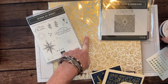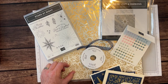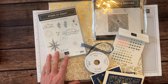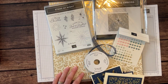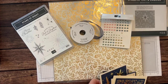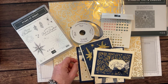You get the bundle, half a pack of DSP, the ribbon, the pearls. In option number one, you actually get the DSP for free. Option number one is $97 because this bundle alone is a $56.50 value plus tax and shipping. So yes, huge, but a beautiful, gorgeous stamp set and dies and embossing folder as well. Option number two is if you already have the stamp set and the dies: you're going to get the half a pack of DSP, the ribbon, the pearls, all the parts and pieces to make two of each of these cards, plus the PDF tutorial. Option number two is $37, okay?